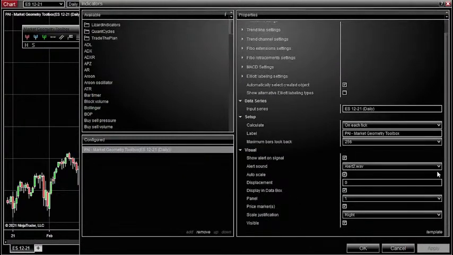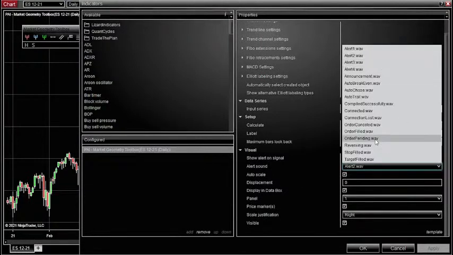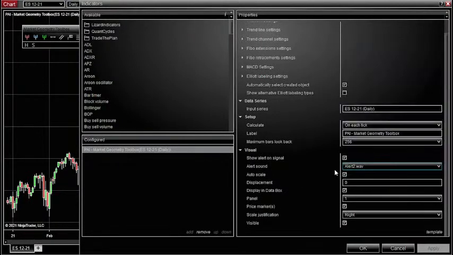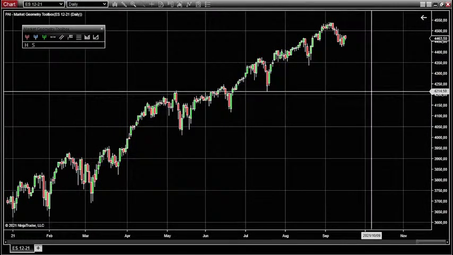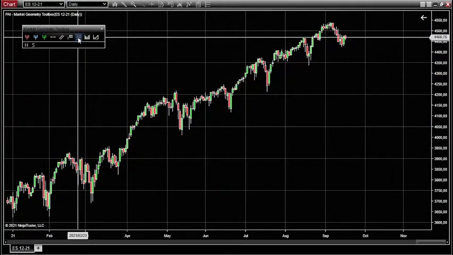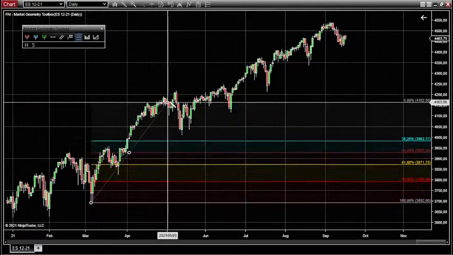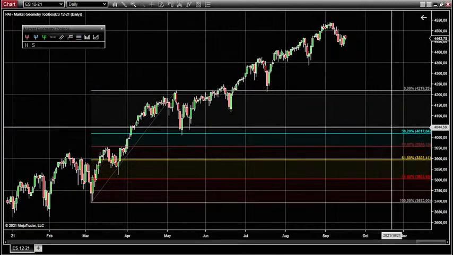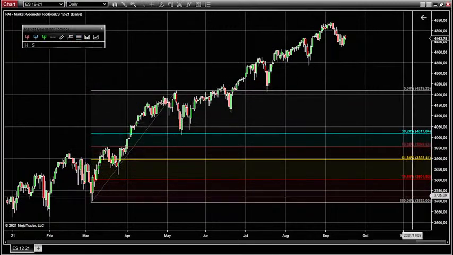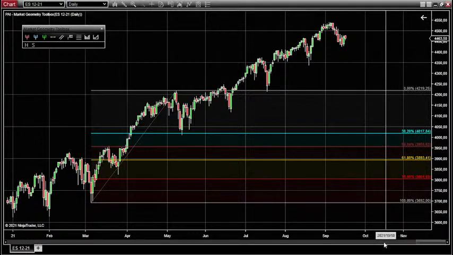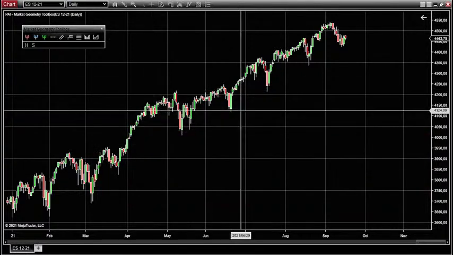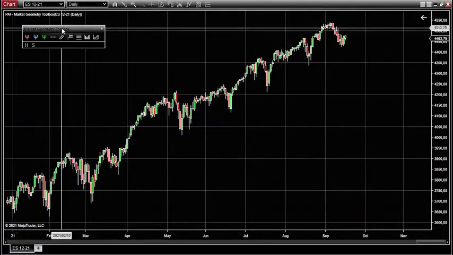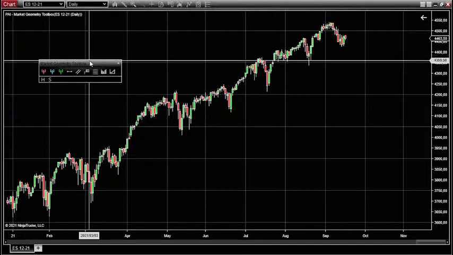And we also have alerts. You can in NinjaTrader set the different alert types that you want, etc. You can also decide not to have alerts if you want to. So everything's fully customizable if you so wish. Again, just fib retracements, very easy. 38.2, 50%, 61.8 golden ratio, 78.6, 100% retracement. All these settings set to my default settings and the way I like to use things.